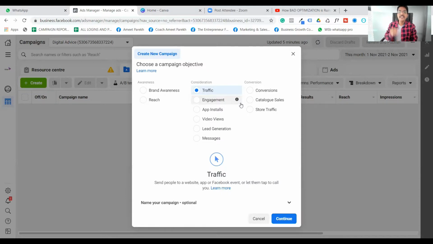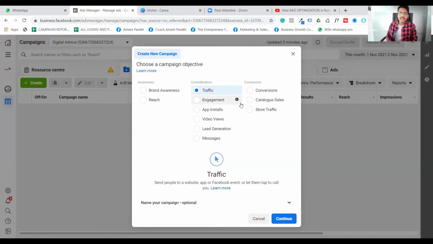But when it's sending traffic, you don't know whether those are the right customers for you, right? Because you require sales, that is your ultimate goal. You require leads, that is your ultimate goal, not traffic.